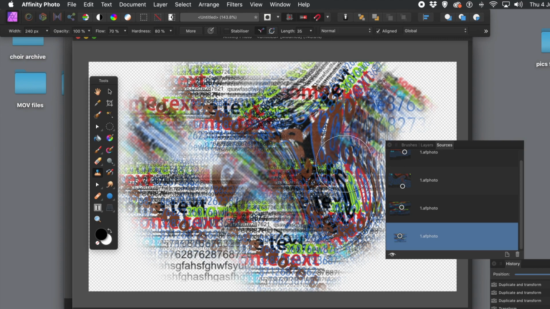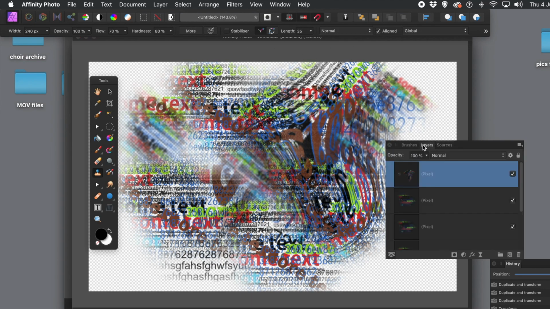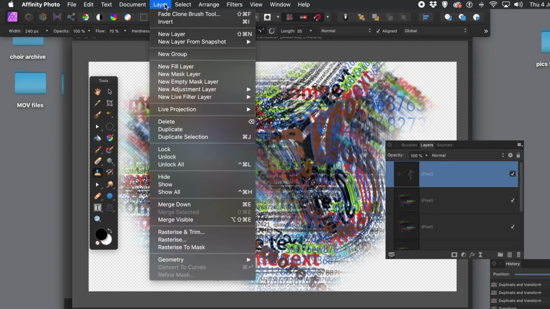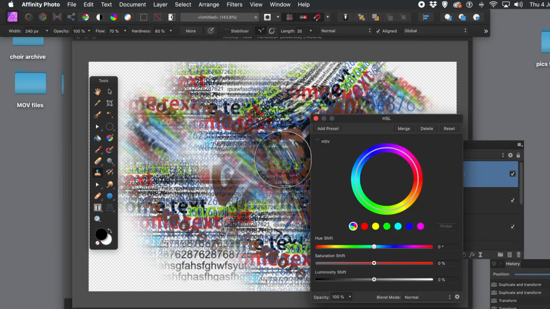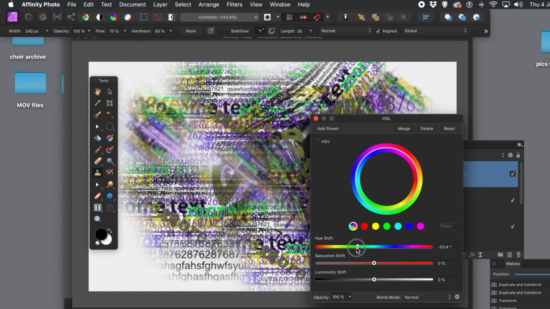Of course, what you can also do, it's a layer. So you can go to the layer menu and you can, again, duplicate it more. Maybe go down to the layers panel and then go down to the FX and maybe add a style, maybe a drop shadow. Or well, now I'm just going to say there with adjustments. So layer, new adjustment layer, and HSL. And then I can just modify the color. Now that's being applied to the whole lot.